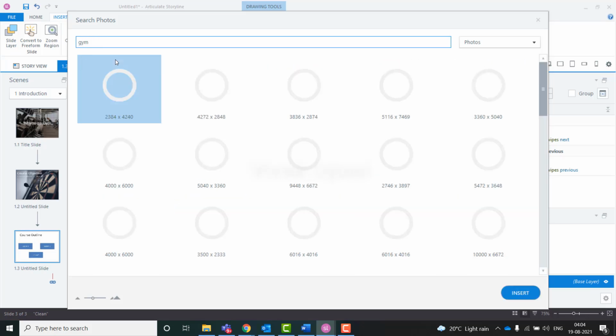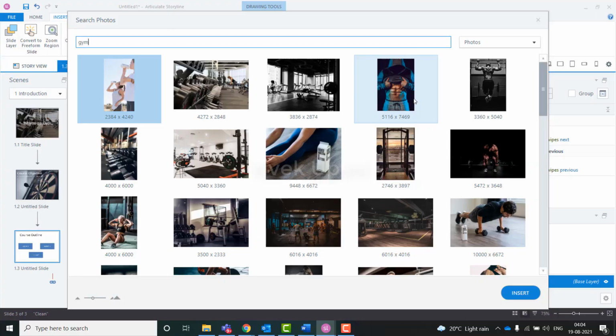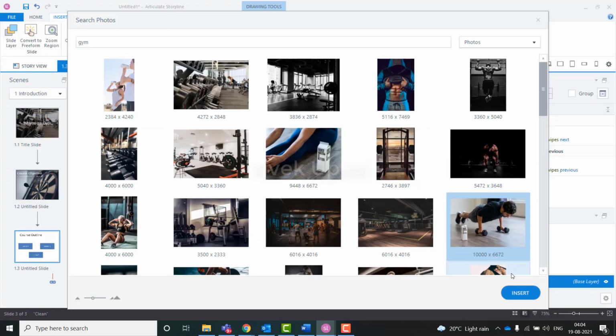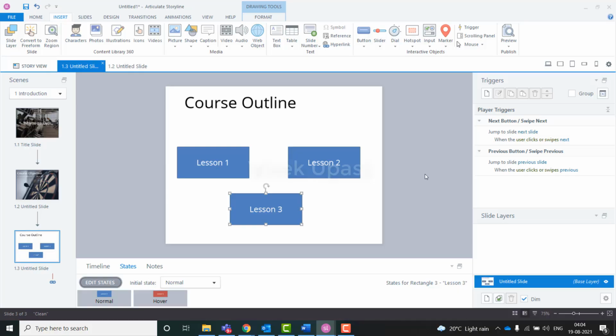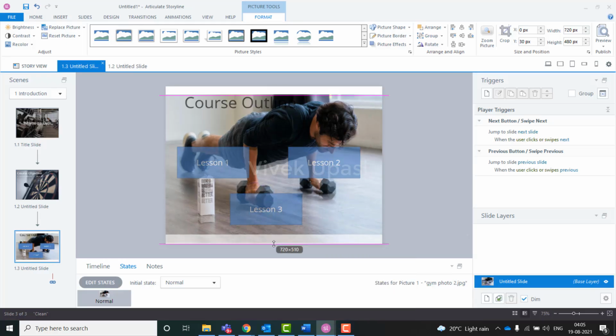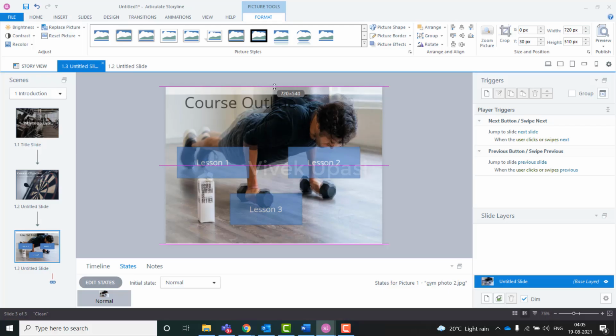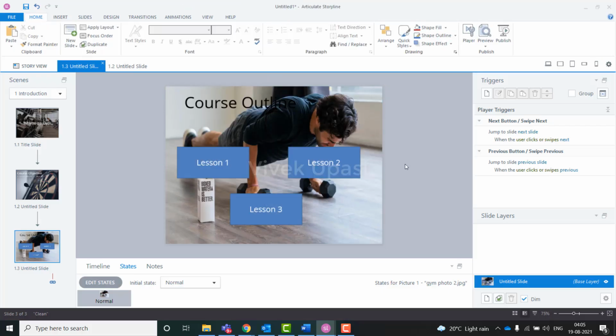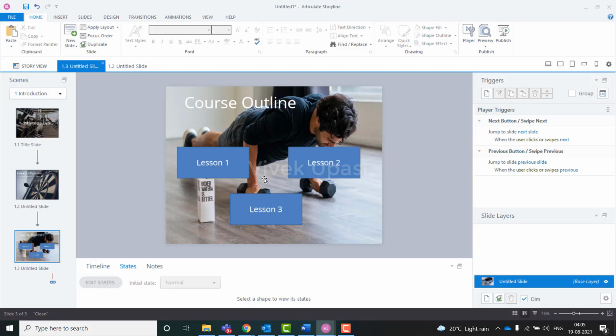Gym is the concept, so I'm adding gym as my background. Send to back. Then I'm aligning it. Now this needs to be changed to white. Okay, this is not that great, but just for explanation purposes, I think this is good enough.